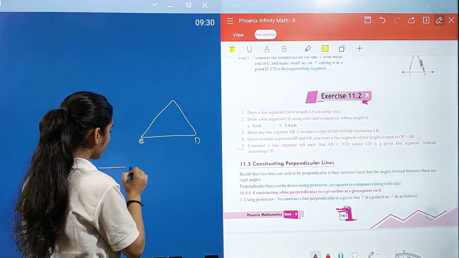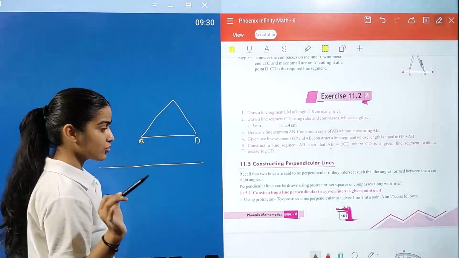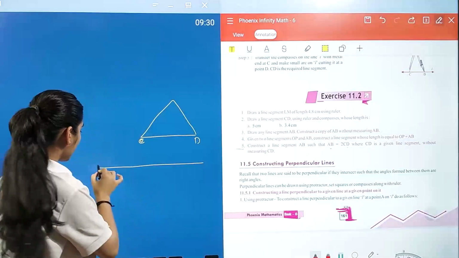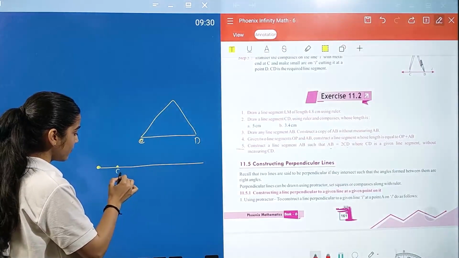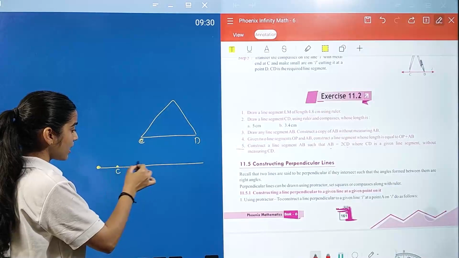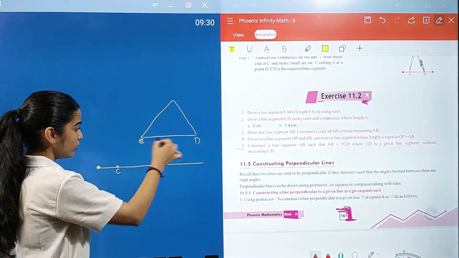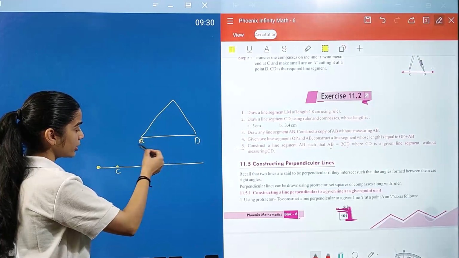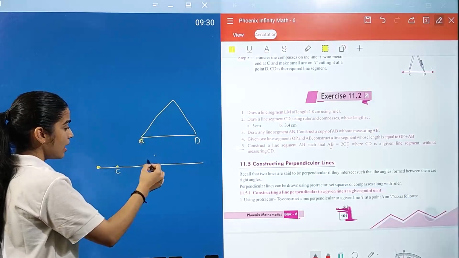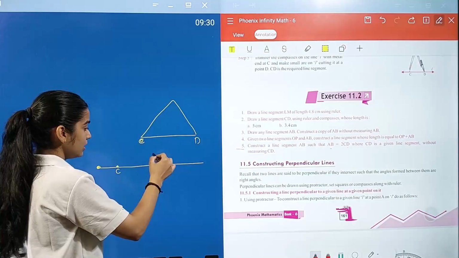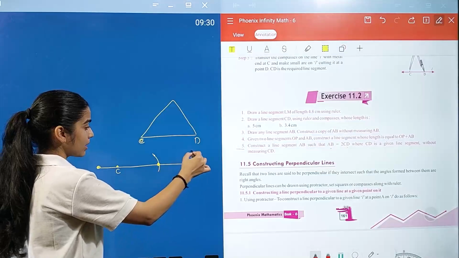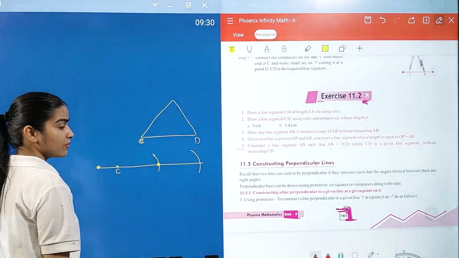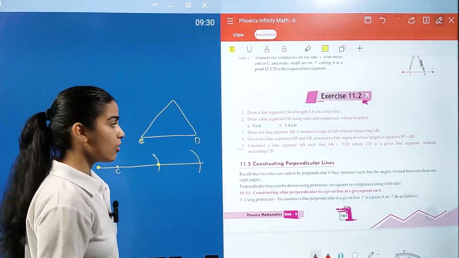After this, you have to draw a random line, which is L. So for example, this is your initial point, or you can say this is your point C, where you put your metal tip. Mark an arc here according to your opening, or the difference between the metal tip and pencil tip, what you measured in your CD. Then you have to place your metal tip again here and mark an arc here. With the help of this, you make a line which is double of CD.